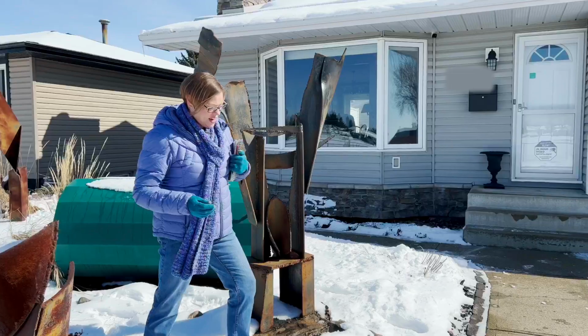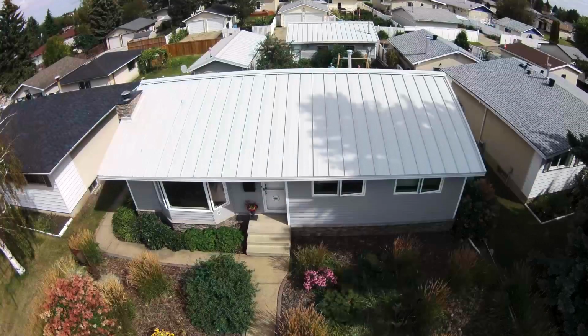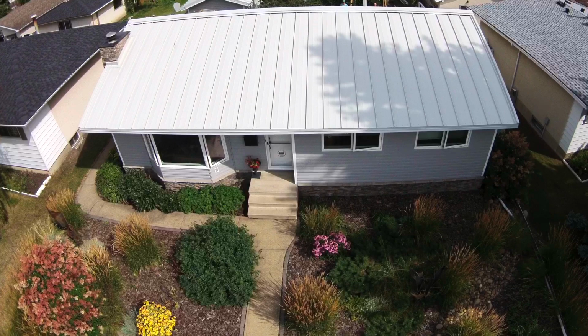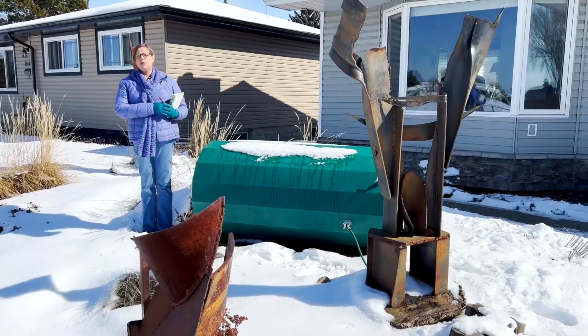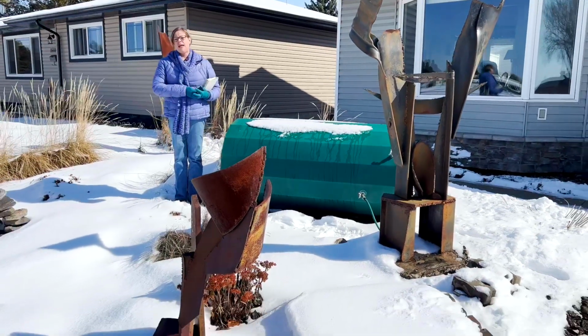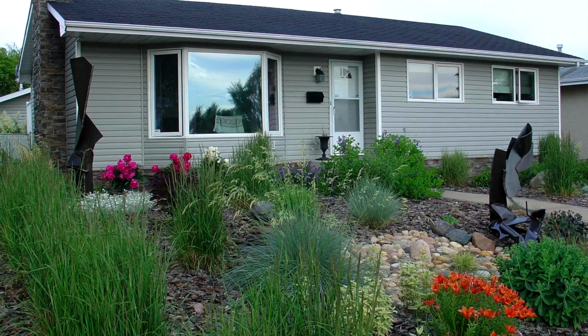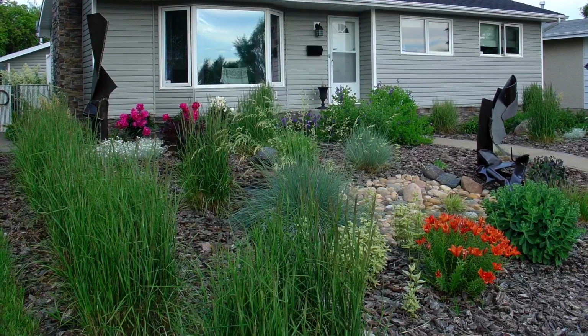For Darcy, her environmentally friendly values also extend out into the yard. Well, we started about 20 years ago with a real conscious decision to not use water on our landscape. So the only thing that we use water for is food. So this tank is normally in the upright position, and it collects rainwater off the roof. And that's what we use to water things like tomatoes and potatoes and vegetables that we grow. And other than that, no water goes into the landscape whatsoever.